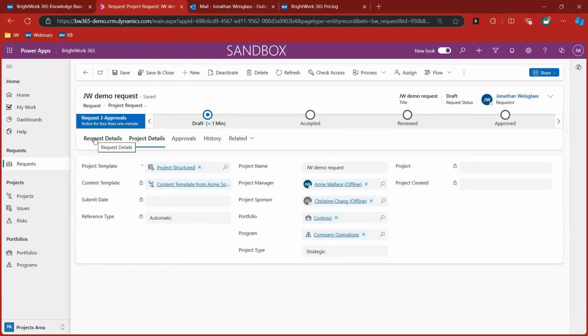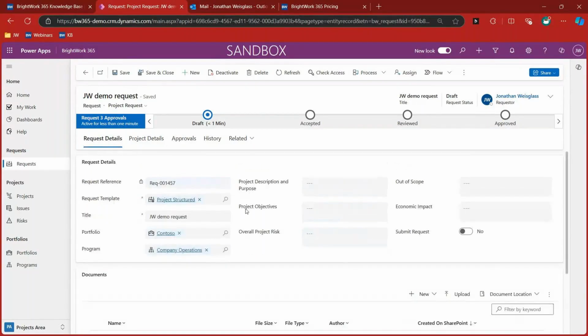What I would like to talk about now is how this reusable process works. For example, you see across the top here, when somebody's submitting a request for a project structured type of project, they're going to have a particular process across the top. And it's an approval process. So if I want a project structured project eventually after this request gets approved, I'm going to have to go through this approval process. It's going to have to go from draft to accepted to reviewed and then finally approved.